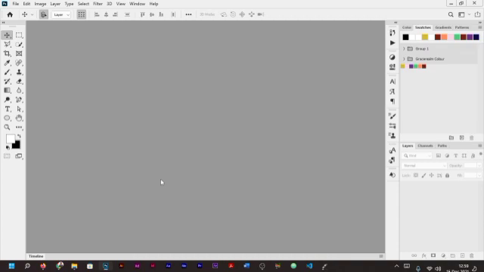Then for your fonts also, I will advise you to not use more than 3 different fonts. In fact, if possible, narrow it down to 2 fonts. Yes, it's going to be much better that way. The issue of using 4, 5, 6 fonts, number one, rough. Then number two, not so professional at all. Yes, so that's it. Then secondly, you have to take note of the arrangement of your fonts.